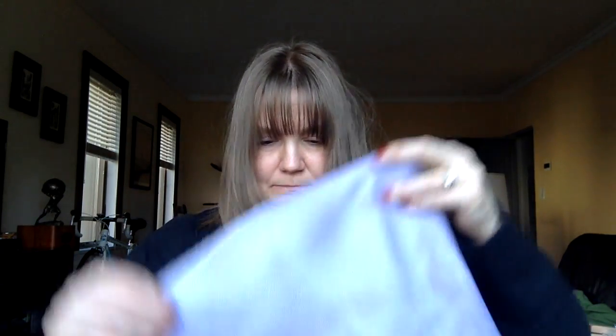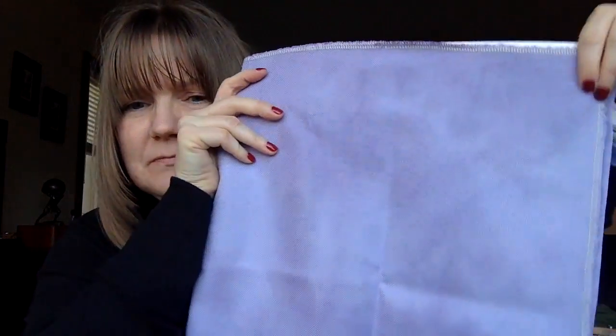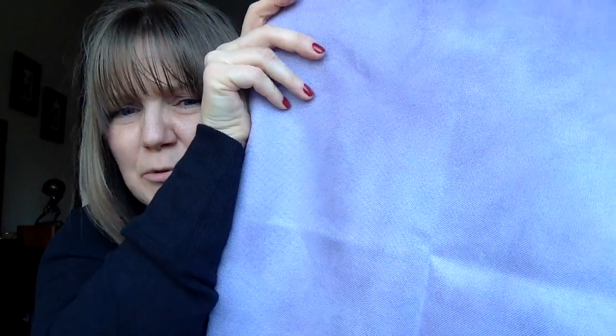All right. So the next item I have here is I was able to join Under the Sea Fabrics monthly club. She had opened up memberships, I believe, in September, and I was able to get on board. So I got my first shipment, and this is a 28 count Jobelan. Excuse me. And it's called Astrius. And it's beautiful. It's a really pretty purple.